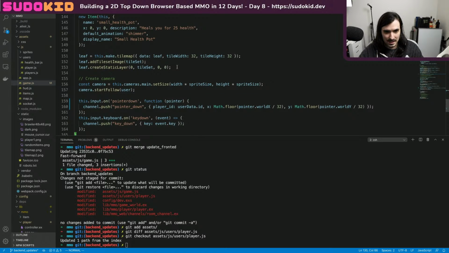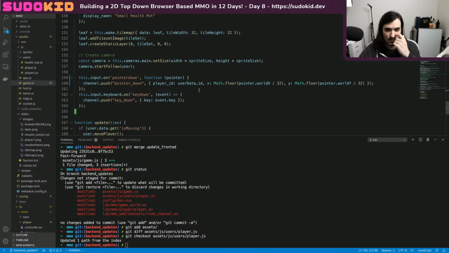I need you to update line 160 from pointer.x to pointer.world and then x and then capital X, like this. Which one? Which line? 160? I think it's 160. It should be 160 on your computer. 159. Okay.